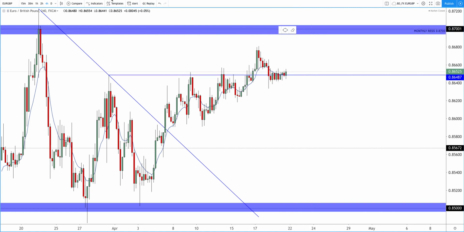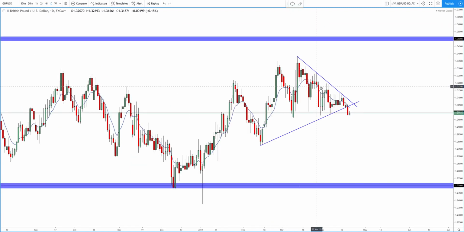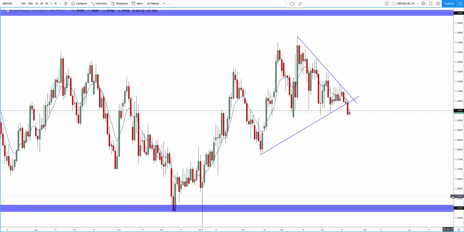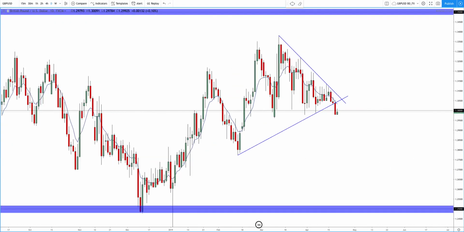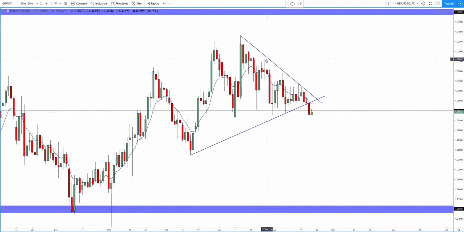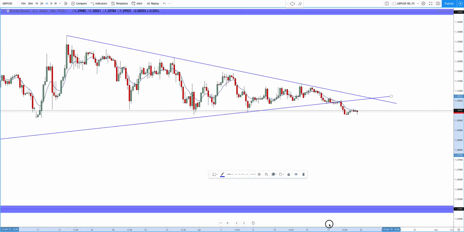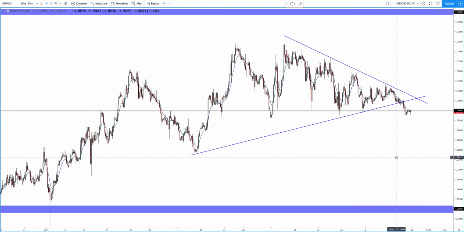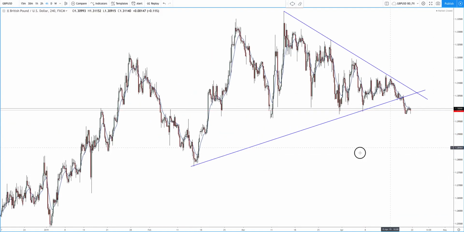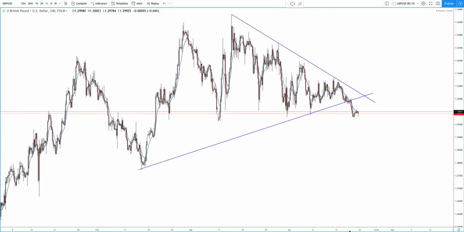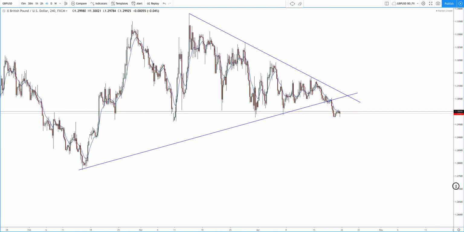The reason being is, if I look at GBP USD, I mentioned last week that the price was being compressed in a sort of triangle formation. We had this descending trend line coming down and this ascending trend line. I was waiting for a breakout to see a bigger movement, and I think there could be a large movement, which I explained last week. Now we did finally get that breakout of that triangle.